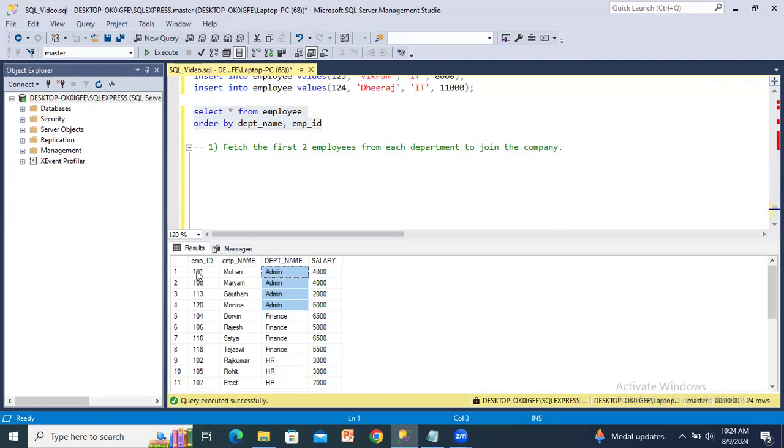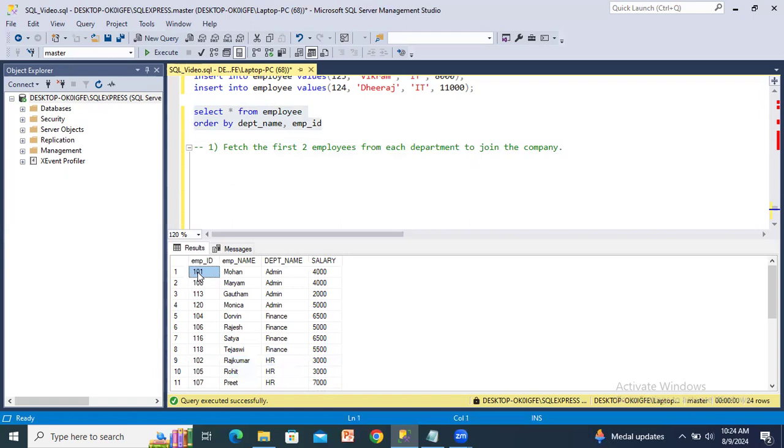Looking at the ascending order, employee IDs 101 and 108 are the first 2 records. These 2 records I want. Next department, 104 and 106. Next department, 102 and 105. This way I need to get the first 2 employees, which we know based on employee ID.